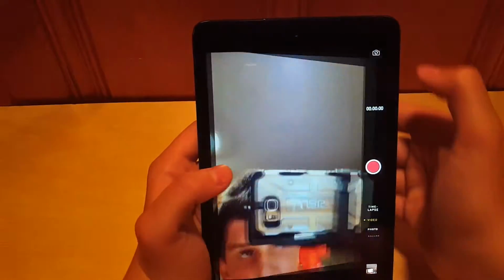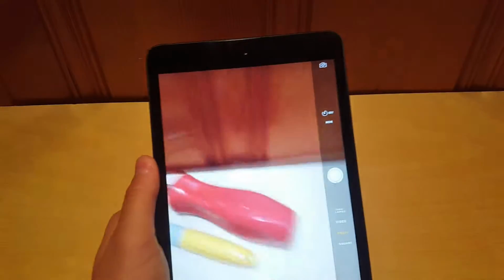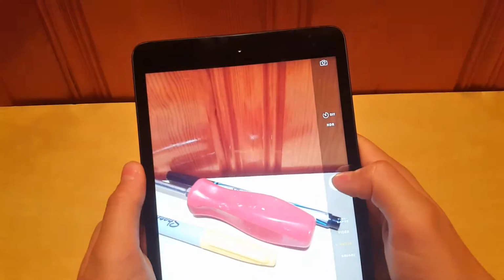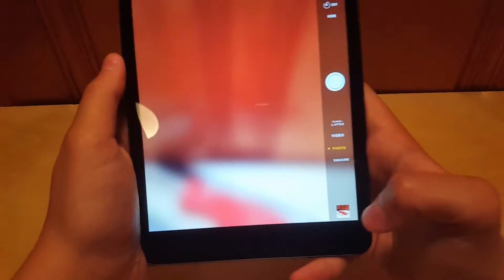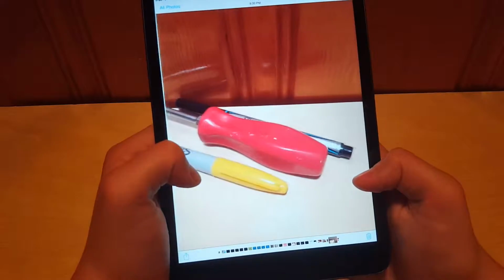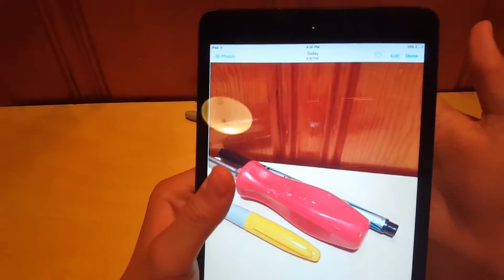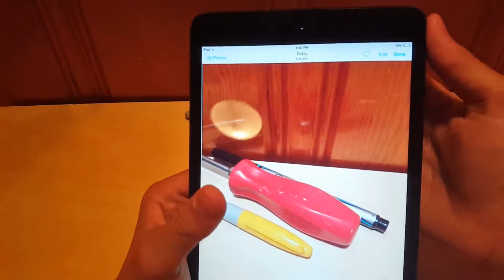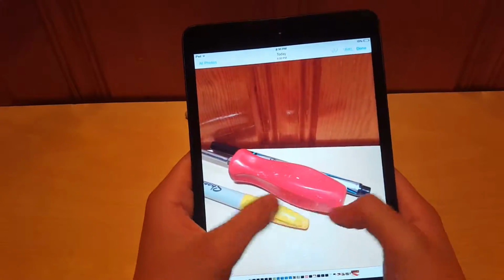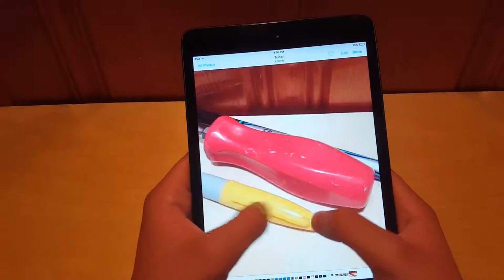Now, let's do the front camera. Let's get some colors in here. I used to do this for other videos. So this is the camera. This is the quality. It's actually not that bad. I'm pretty sure the back camera is 12 megapixels and the front one's like 8 or so. I forgot what it is. But not bad. Zoom in doesn't get that bad.